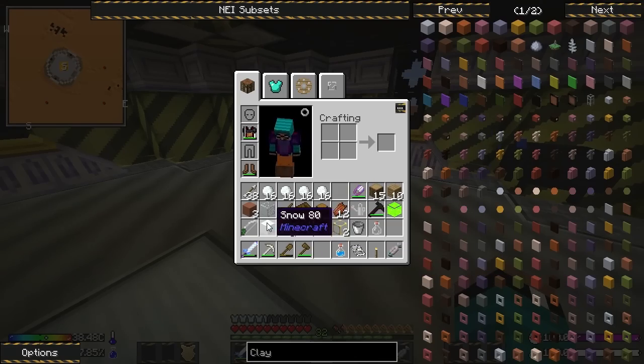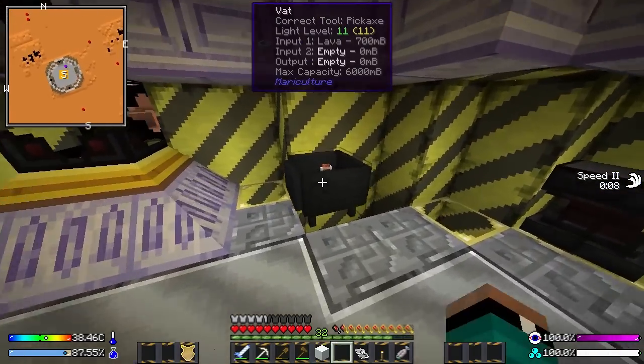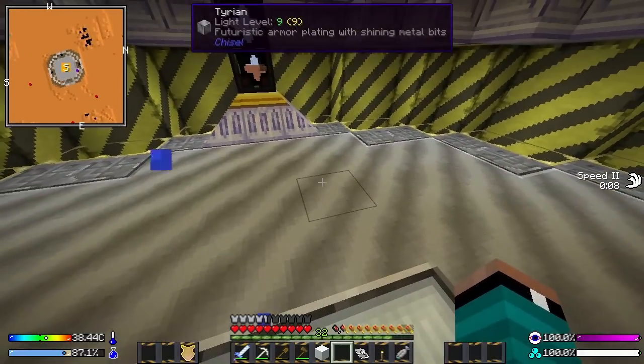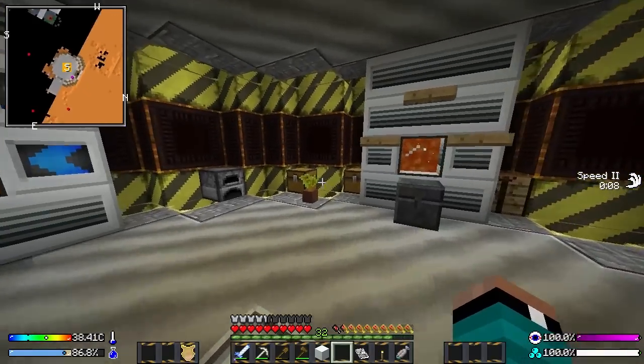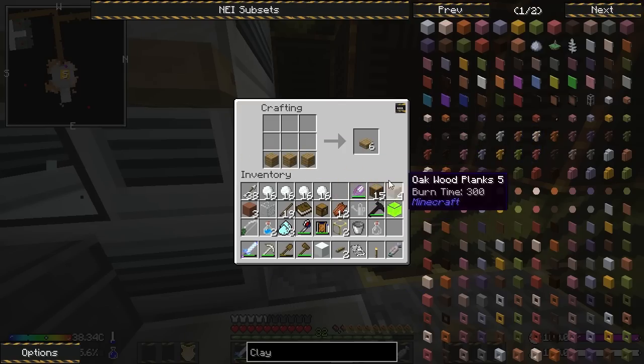So, hold on. I gotta put this right here. Forgot. I'm like heating up again. Let me see here. So there we go. There's some water. Now here's what I wanna do really quick. Let's do a little bit of building. I've got a really quick little idea. So let's do like that and then like this. Like that. We'll do some drying racks. Dude, my inventory is super full.